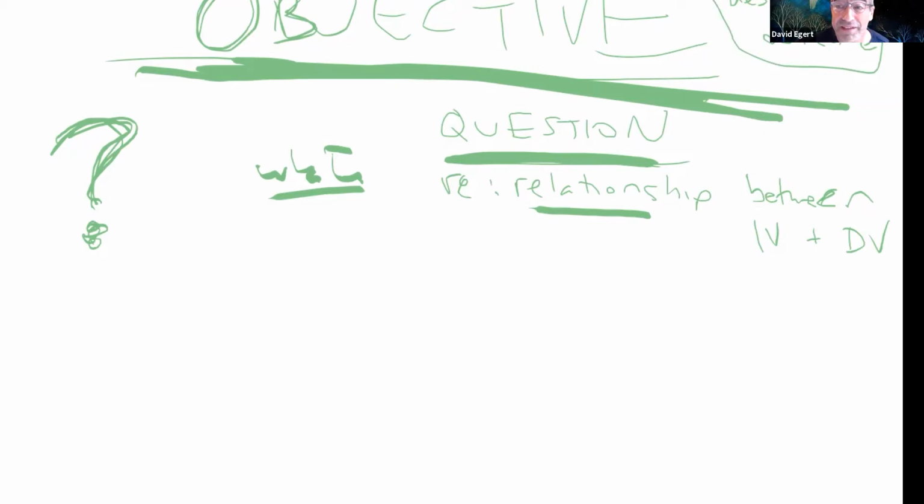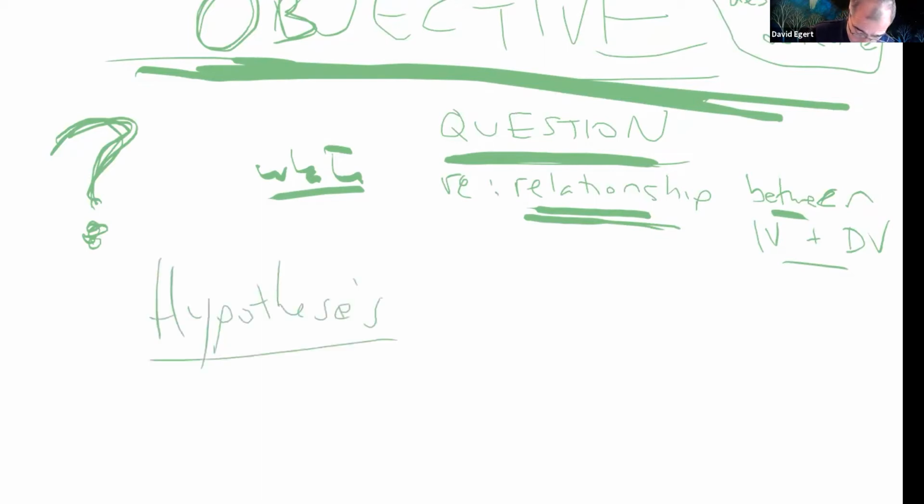In this scientific endeavor, what is my desired outcome? I want to find out the relationship between the location on the body and the sensory threshold. And then everything is going to be in service of trying to answer that question. Then hypotheses. There's going to be actually two hypotheses here, right? Because we have to have one hypothesis for the relationship between body location and threshold, and another for the relationship between frequency and threshold.